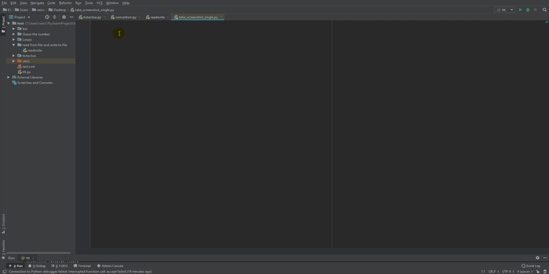One of them is PyAutoGUI. You will have to install it, in case you don't have it on your computer, just install it. So I will start by importing the modules, and then I will define the variables, and I will run with the rest of the code. I will try to explain each of these steps, and let's see if it will work.